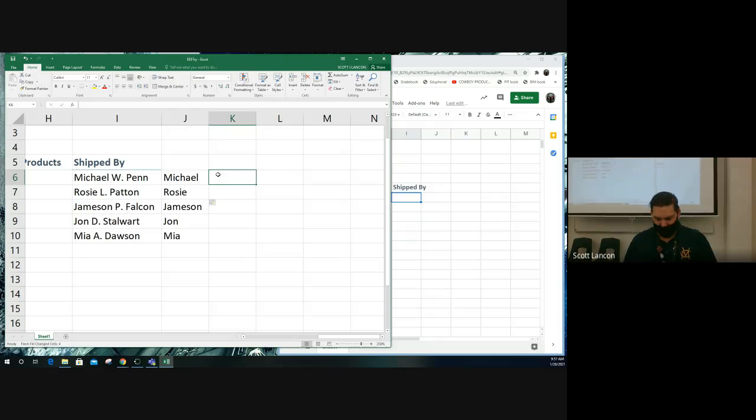Type in W period. I guess you could press enter, but really you're going to L6. So press tab. Type in pen. Press enter.